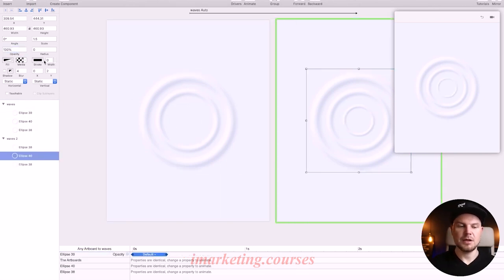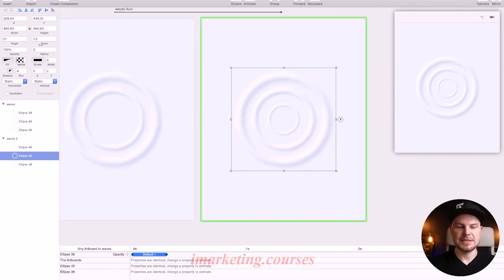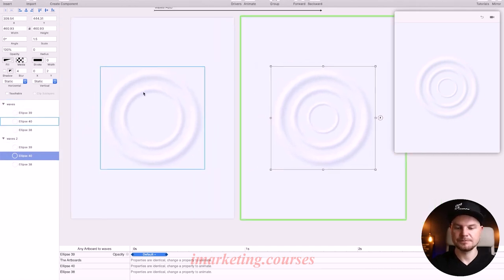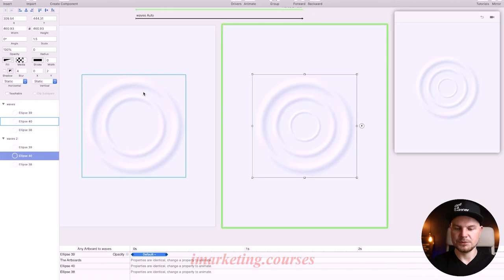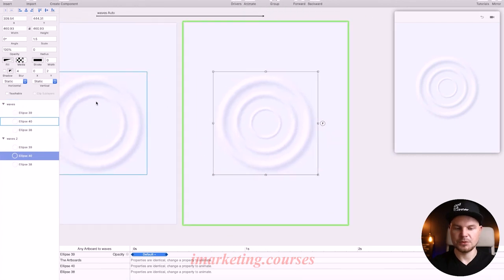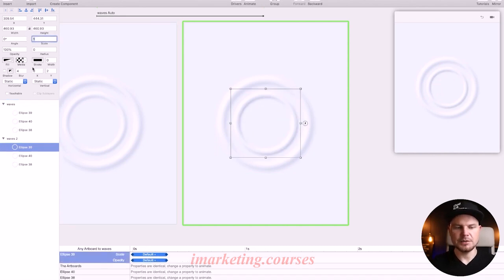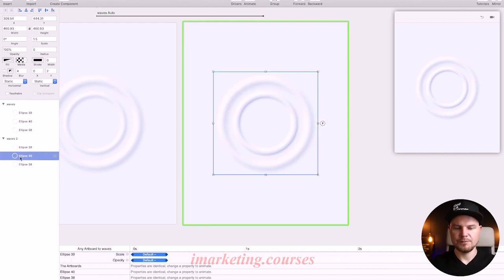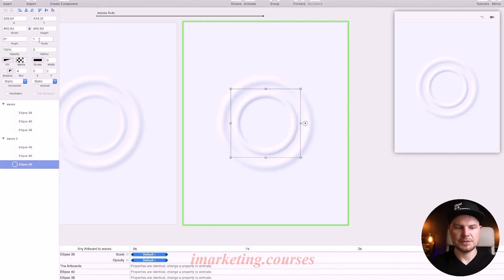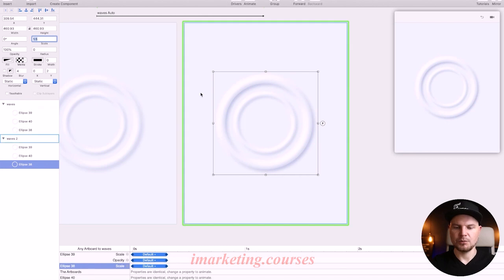And on this one, I'm changing the scale of this element. I'm going to make this element bigger, and also I will remove that, while this one I will set to 1. For the previous element, I'll set to 1.5.